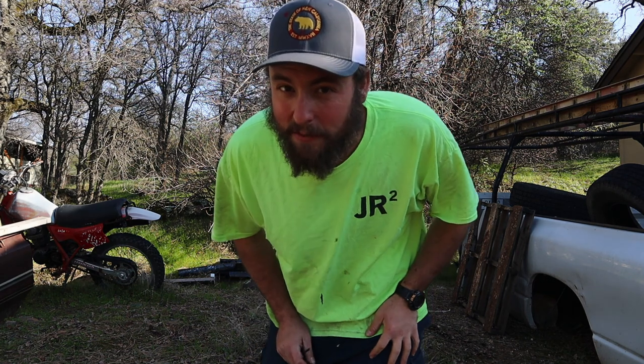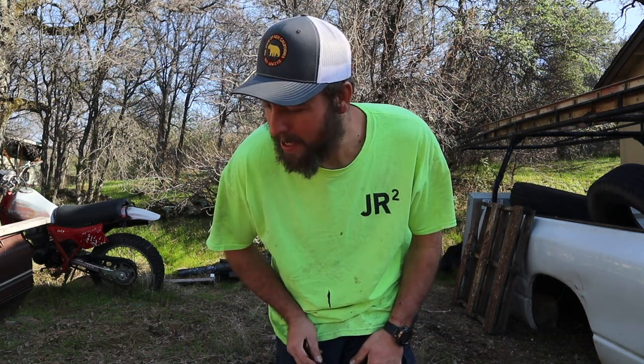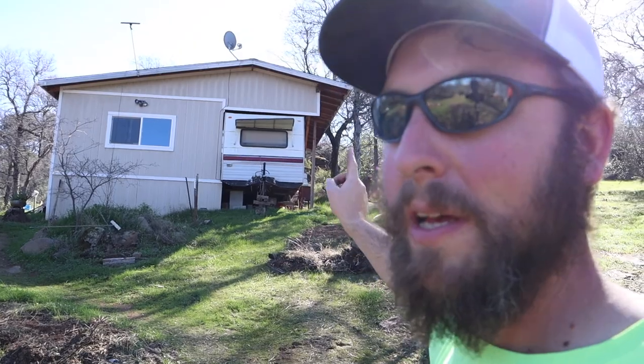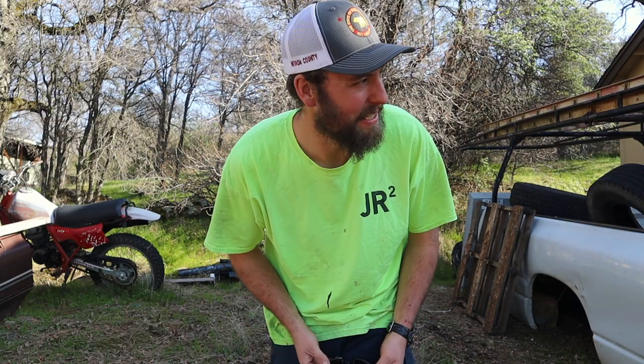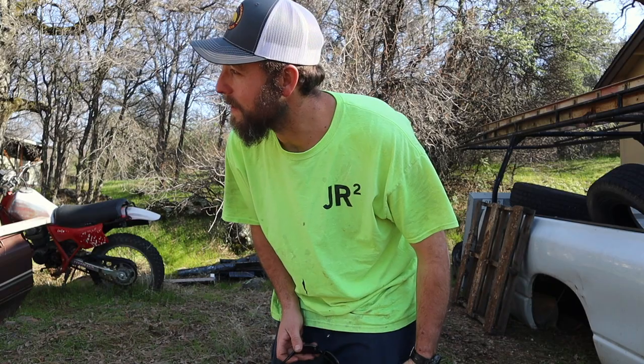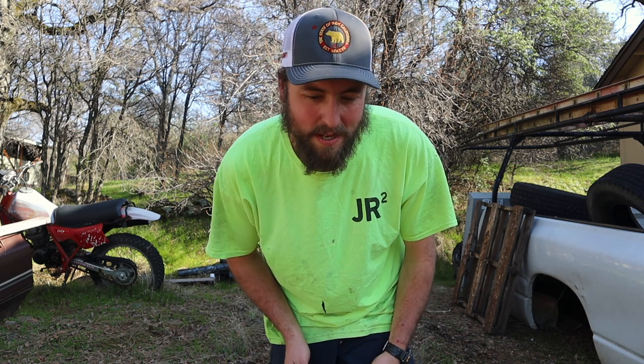So you didn't think I was actually gonna finish it like that. Still gotta do some more cleanup, load up the rest of the stuff, but there's lots to do around here, and I want you all to join me doing it. Like I said, we're gonna move that trailer. That'll be fun. Turn this building into a shop, and build a big garden, and there's plenty of stuff to do.